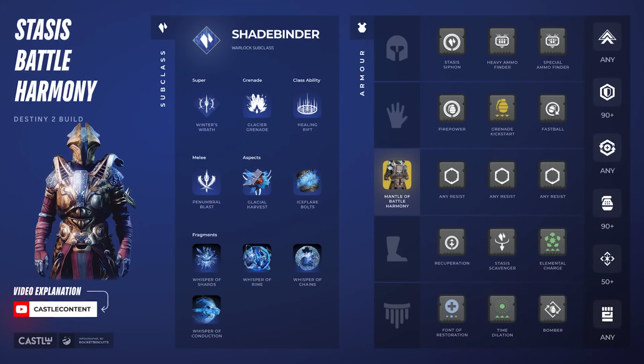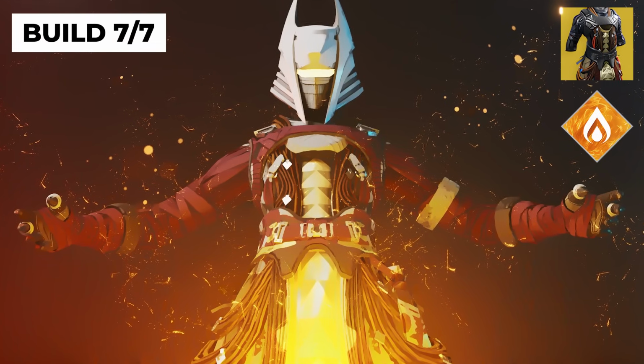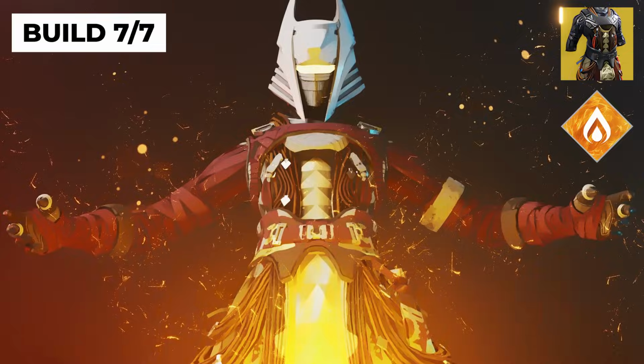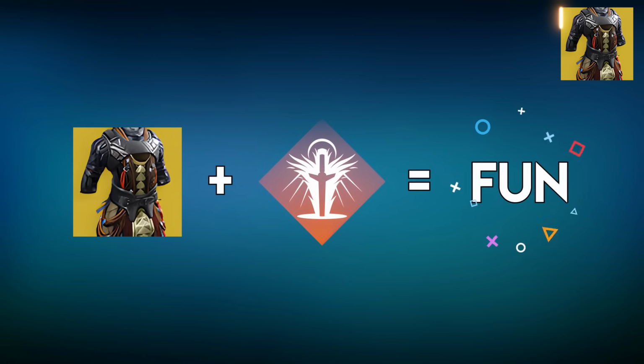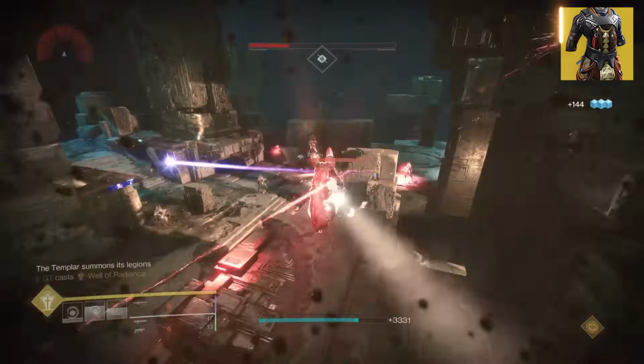Super fun build using stasis weapons in any activity, and finishing that off leaves us one more subclass, which is Solar. We're going to pair it with the Phoenix Protocol exotic to make the Well of Radiance actually fun, because we all know being the team's safety net can sometimes be boring. Today, you're going to learn how to turn that well into a weapon.